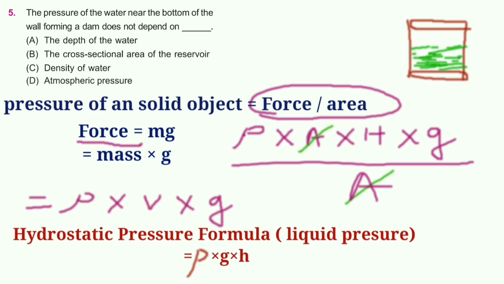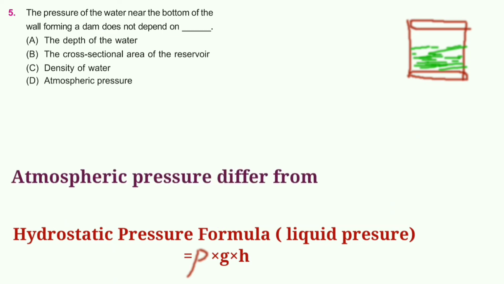Option D, atmospheric pressure. We know that in the air column, atmospheric pressure differs from place to place. In a particular place, the atmospheric pressure, which is the weight of the air column, exerts pressure on the surface of the water. So higher pressure on the surface of the water will affect the density of the water. Already we have discussed that the pressure of water on the bottom of the container depends on density. When pressure increases, density also increases. When pressure decreases, density also decreases.